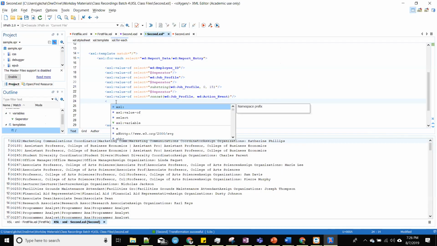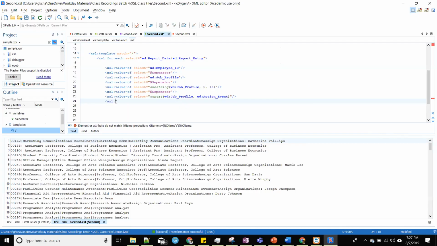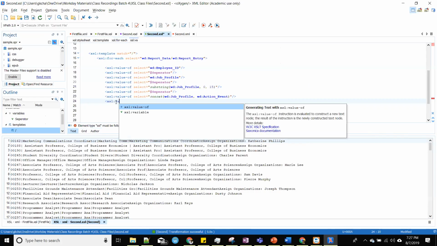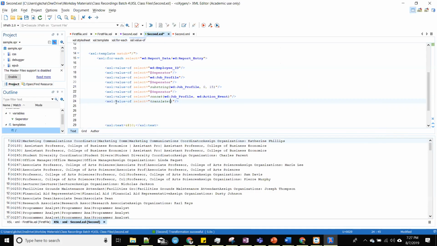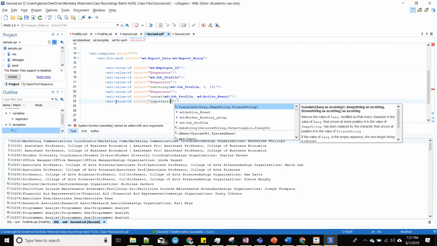Okay. I have one more called translate. I'll just select translate. Translate typically translates a particular string into a different string, right?